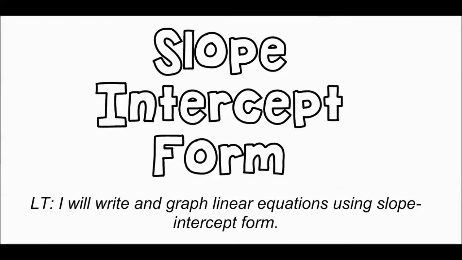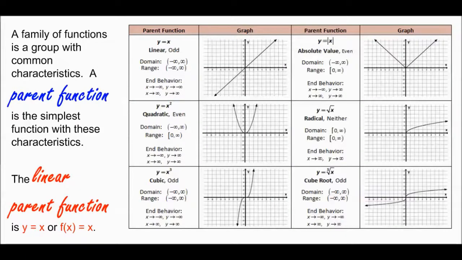Slope-intercept form is the first of 3 linear equation forms that we're going to be looking at. It's the one that I think is the most useful, the most practical, the easiest to use. So what we're going to be doing with this is writing and graphing linear equations using slope-intercept form. First, I want to talk about parent functions.